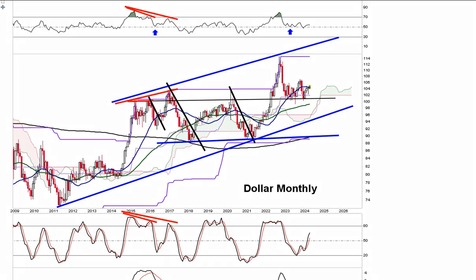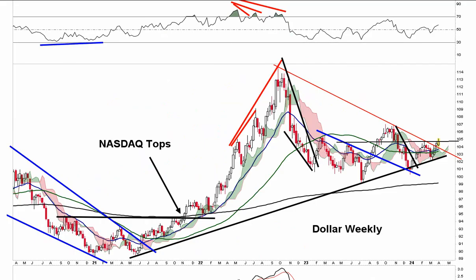And I just want to continue to point this out: the dollar is trying to start the month off here, taking out the 20-month moving average. Last time we did that, the market topped. Keep that in mind. Showing you the daily chart, we got a black candlestick. This is a weekly. We tried to clear this area here, but we're kind of turning down off of it. Again, going to be watching to see if we back test now.